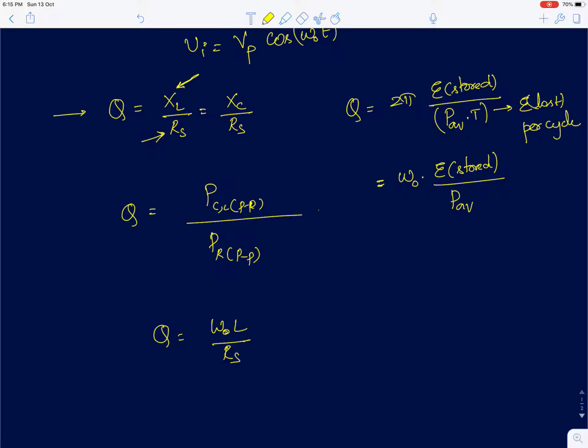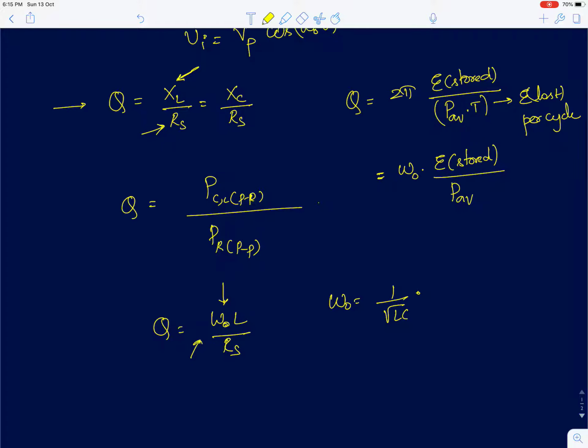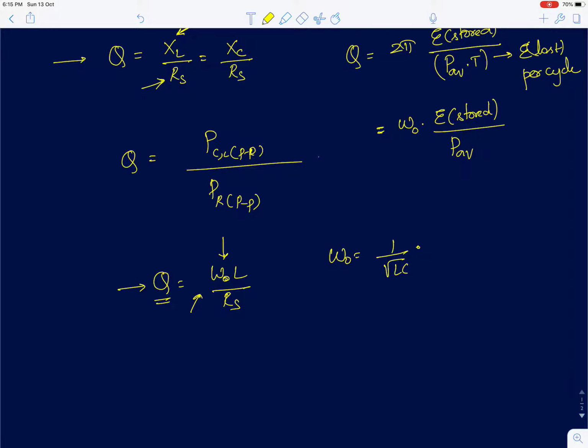Now here we should understand the reactances of inductor and capacitor. The impedances of inductors and capacitors actually vary with frequency. Therefore Q is also a function of frequency. But normally we define Q at omega naught, where omega naught is the resonant frequency, 1 by root LC. Once we define Q in this way, this Q features when you characterize the frequency response of resonant systems. Q figures in many properties of such a resonant system. That's why Q is especially defined at the resonant frequency.